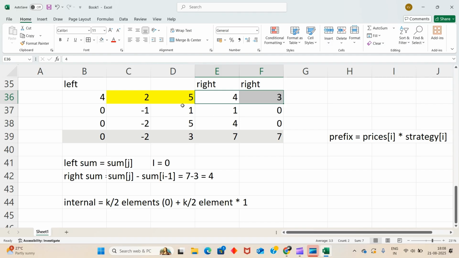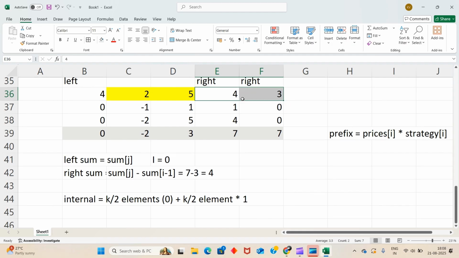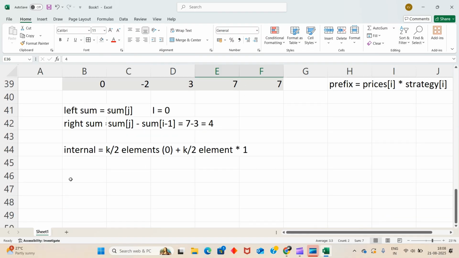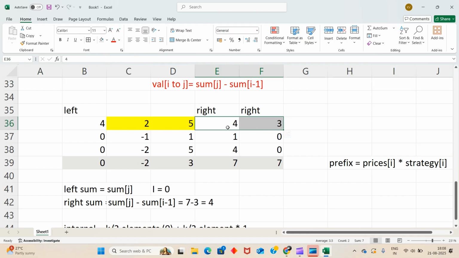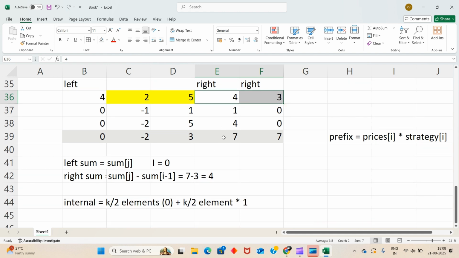Instead of calculating the sum every time we consider this subarray, we can pre-calculate it. We want the sum between these two. Just now we calculated 7 minus 3, but that was multiplication and we just want the sum.